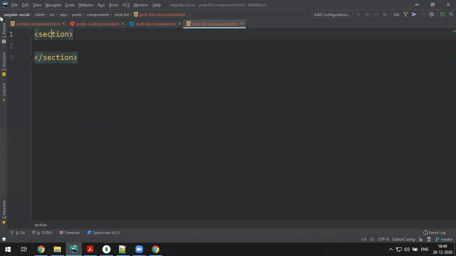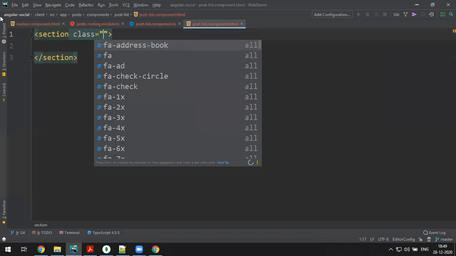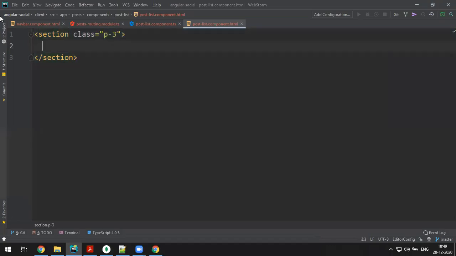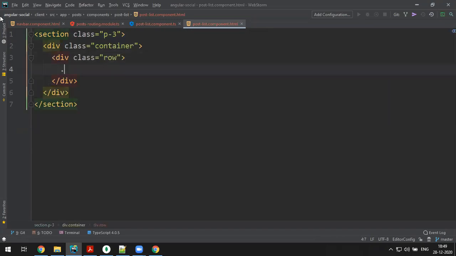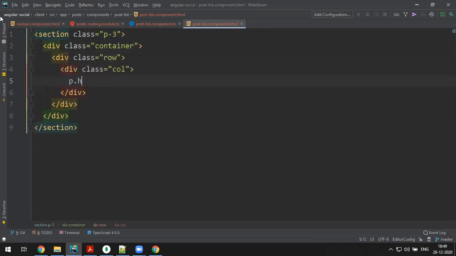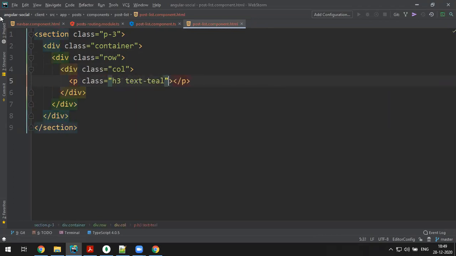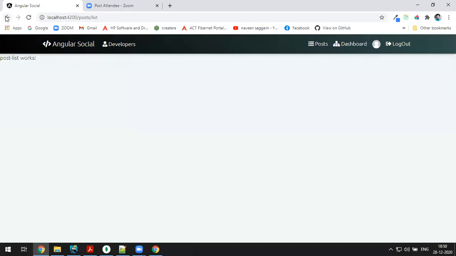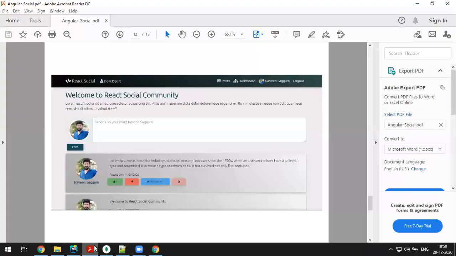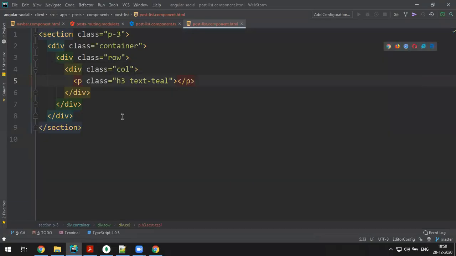So one section, the class called p3, one container, one row, single column. So p dot h3 with the class called text-teal. Let's say, what was that? Welcome to Angular social community.